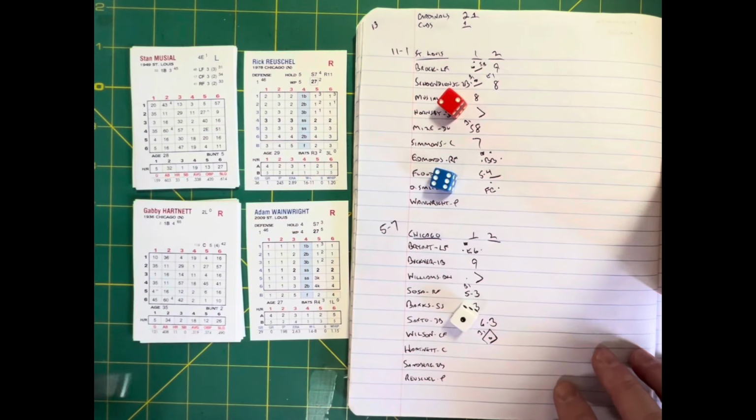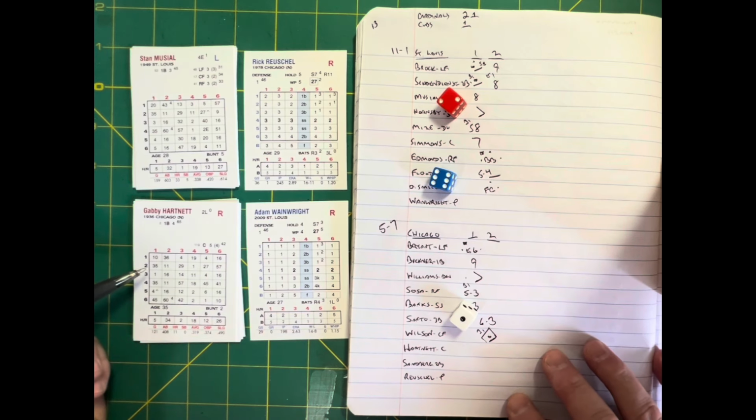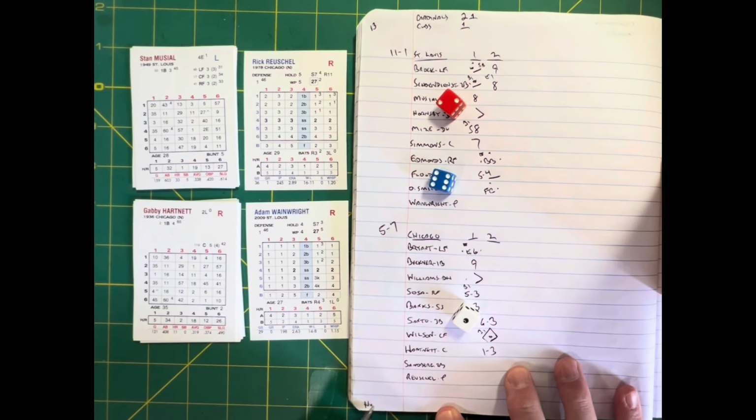Wainwright kicks and deals. Gabby Hartnett swings and hits a comebacker to Wainwright. He throws to Musial. There's two down, and Hartnett's going to miss some time. He's coming up gimpy, but he's going to stay in the game for now.